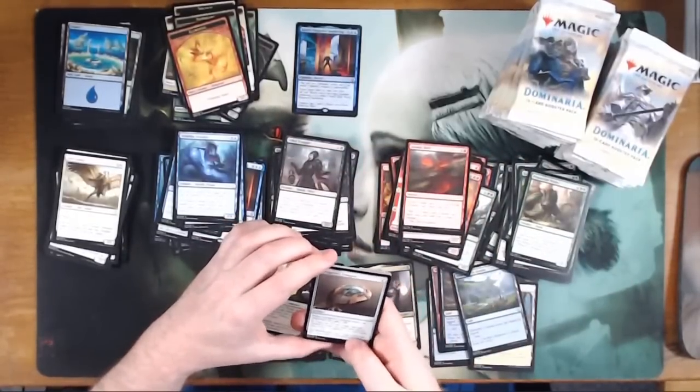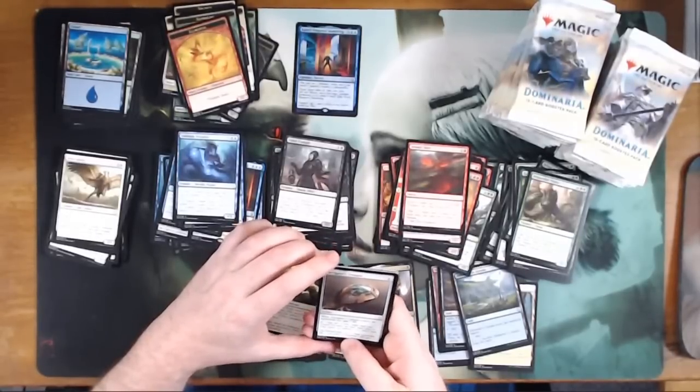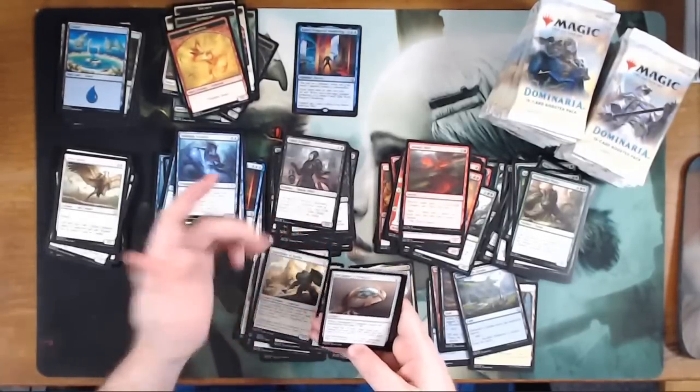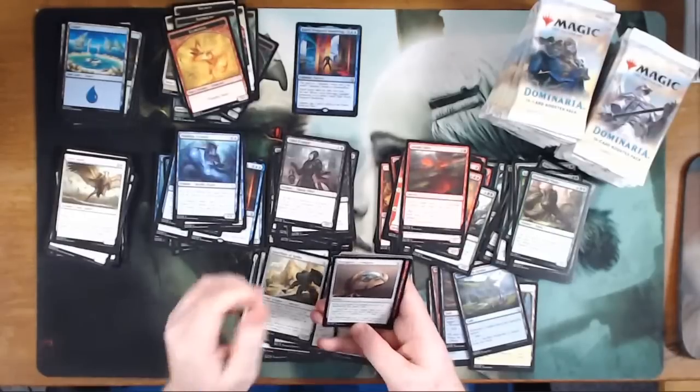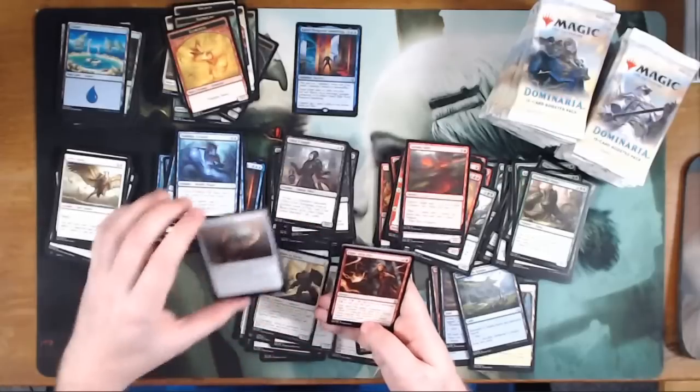Navigator's Compass. When it enters the battlefield, you gain 3 life. It costs 1 for an artifact. You tap it until end of turn. Target land you control becomes the basic land type of your choice. That's not bad for fixing, actually. I would rather it just tap for mana, but we beggars can't be choosers.